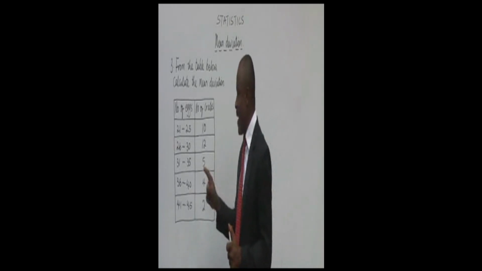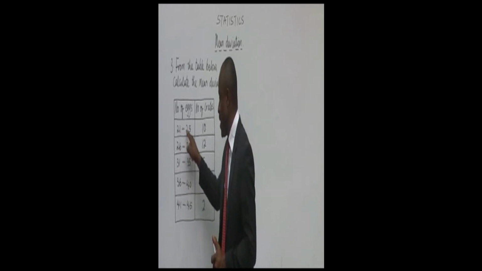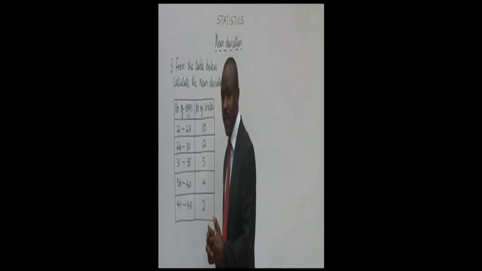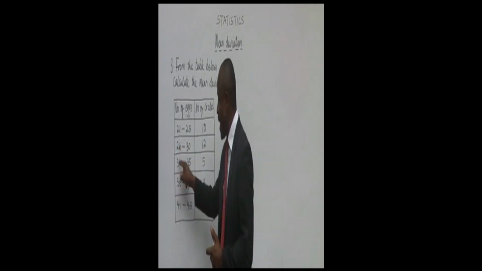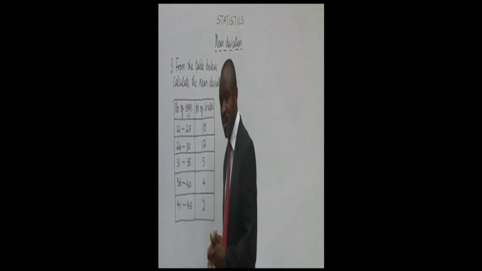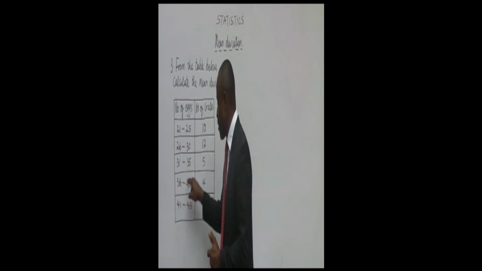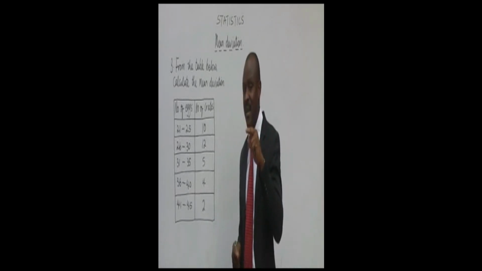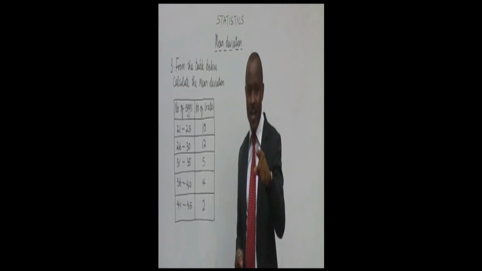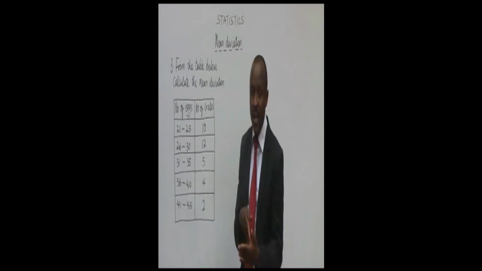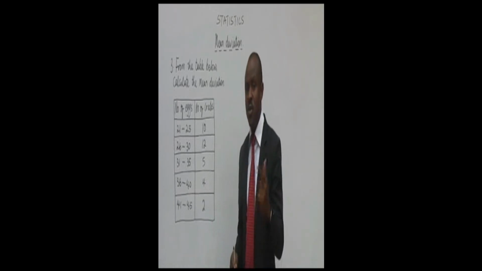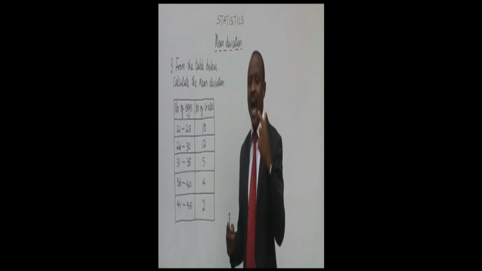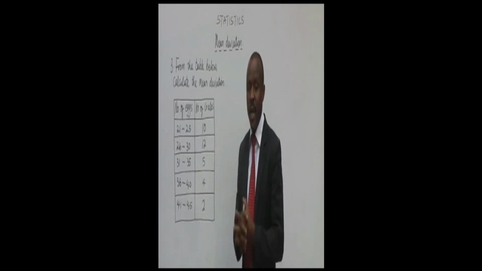The middle of your class interval is, just as you have 21 to 25, add 21 and 25 and divide by 2. The second one will be 31 plus 35 divided by 2. Fourth one, 36 plus 40 divided by 2. And the last one, 41 plus 45 divided by 2. That is the mid-class interval. That is what you substitute for your x. And go ahead and calculate your mean as usual. Then use your mean to derive the deviations and calculate your mean deviation MD.